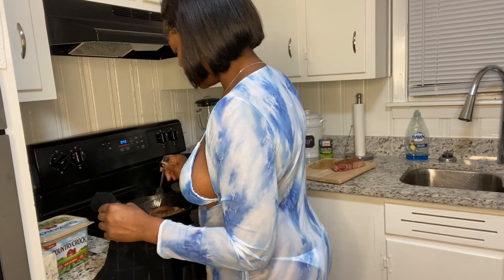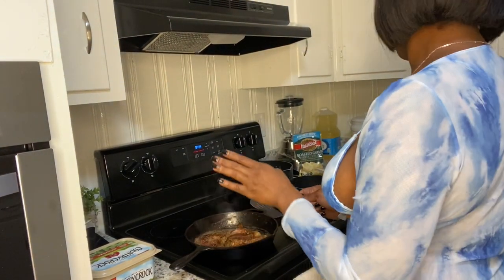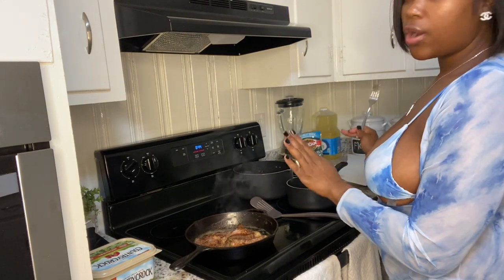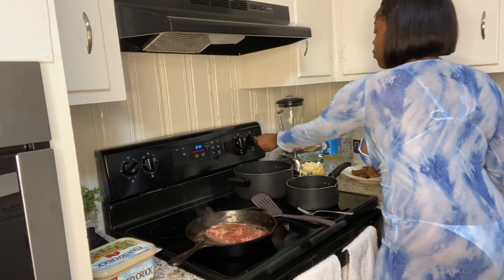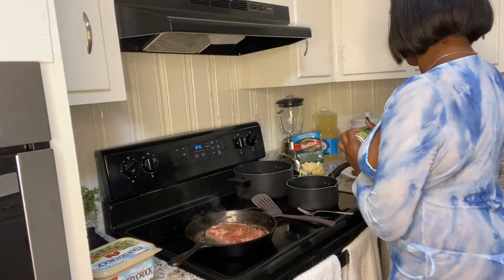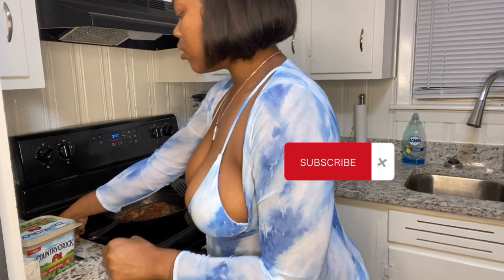Let's go see. So what I'm going to do is I'm going to plate it, and then I'm going to go ahead and put the other steak in the pan, and then we're going to go ahead and turn our water on for our mixture. All right, so the other steak is in here. We're going to leave that on one side for 2 minutes. We're going to go ahead and turn our water on for our mashed potatoes. And then I'm going to get a little saucepan for the sweet peas. All right, y'all, so we have spent 2 minutes on this side. So now we're going to go ahead and mix it. And then we're going to go ahead and add our butter again.